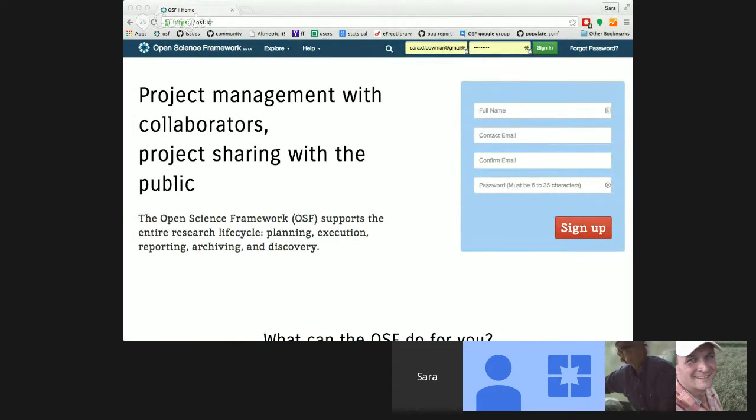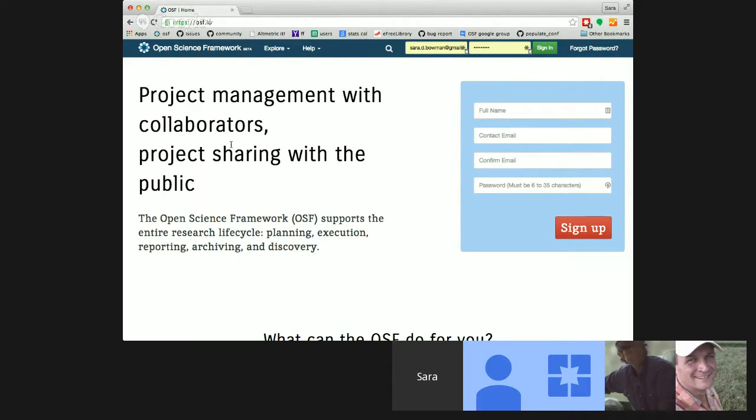It's at osf.io. You can go there now and create an account. All you need is a name and an email address. And it is designed to be a completely domain agnostic tool, so any researchers doing any type of research would be able to use it.